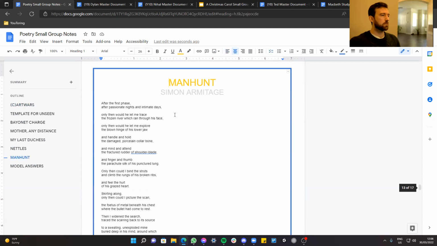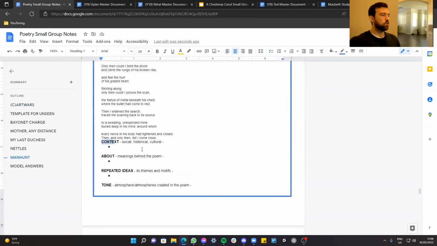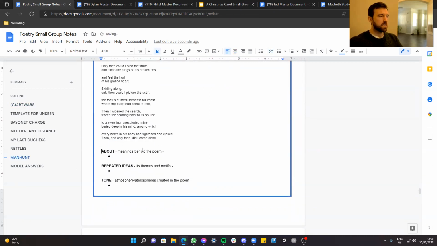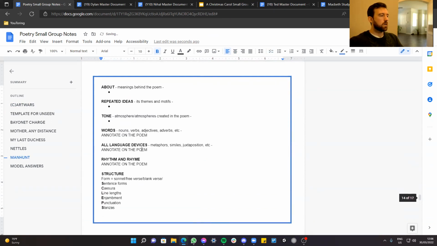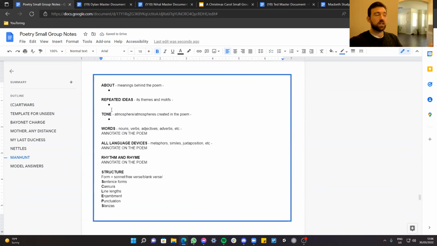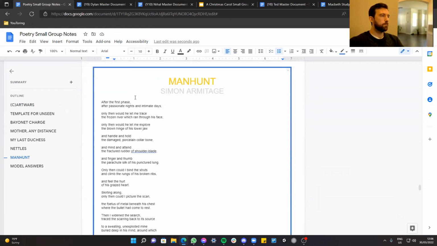All right, so we're diving into Manhunt. Manhunt's a cool poem. We're not going to do context today. I suppose what I would just quickly say is when you're looking at a full poem in all its detail, you want to try and use a grid like this, or you might add the context on the front, like I said, if it's part of your anthology. But you want, ideally, having read a poem, to have considered the structure, rhythm, rhyme, all that stuff I've already told you. So let's read the poem.